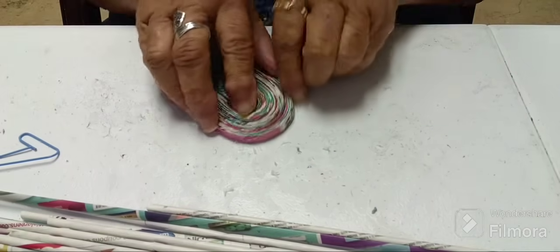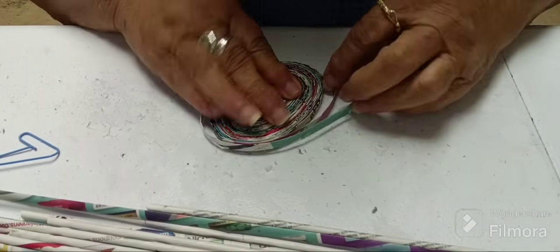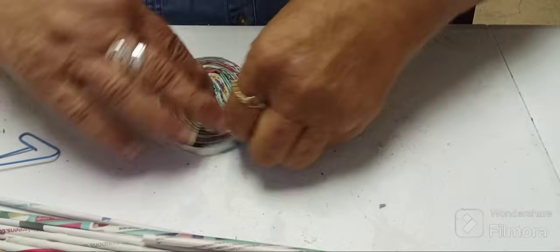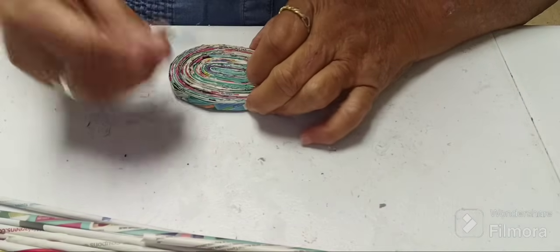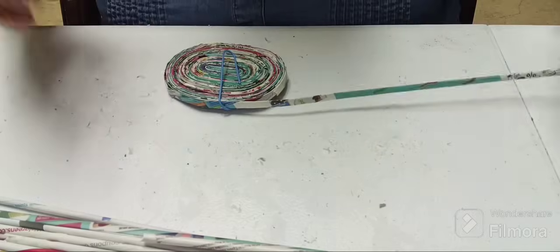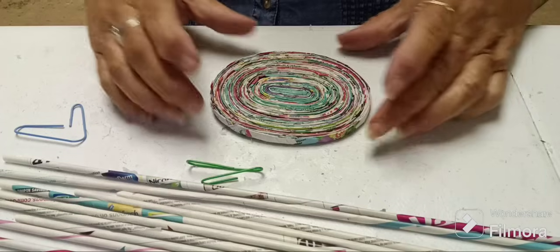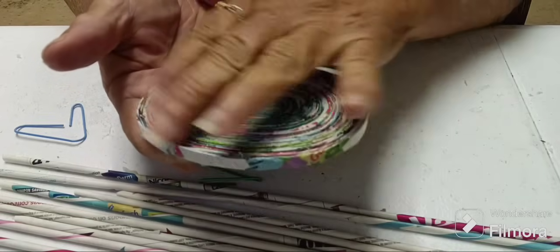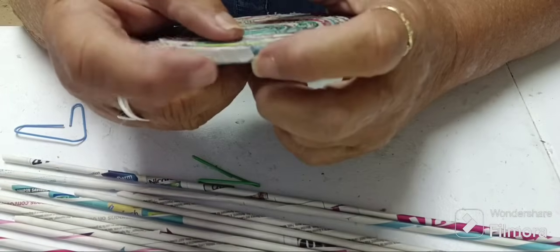Okay, so I'm going to tighten this back up. Now, I'm not being particular about the color way of this one tonight. I just wanted to give you an example of how you do a bowl, or a little bowl. So I'm going to put another couple of rounds on here, and I'll be back. Okay, so I got it about this big, okay? Now, remember, all these around here, about an inch out, is loose. I did hot glue the end here so it's not going to unravel on me.